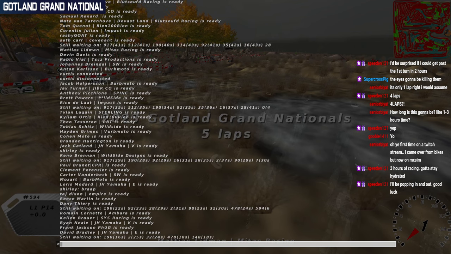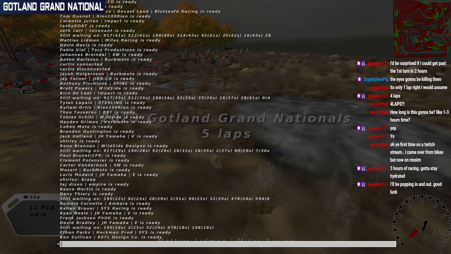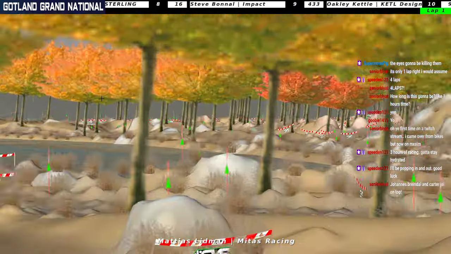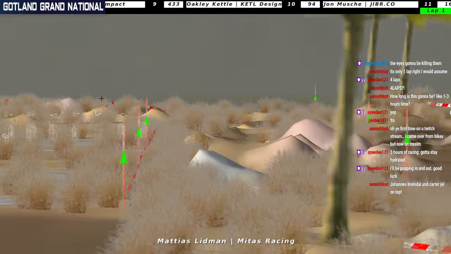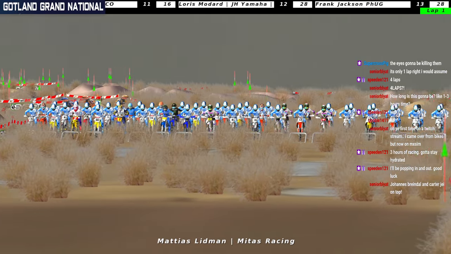Let's see. Anybody else? Yeah, we're still waiting on some guys, making sure everybody gets in. And this is going to be a three-row start. So three rows of 20 riders basically is what this start is about to look like. And there is our defending champion, Matthias Lidman.